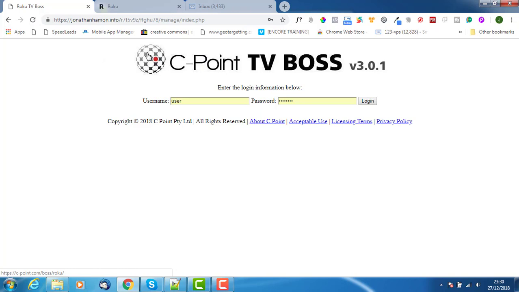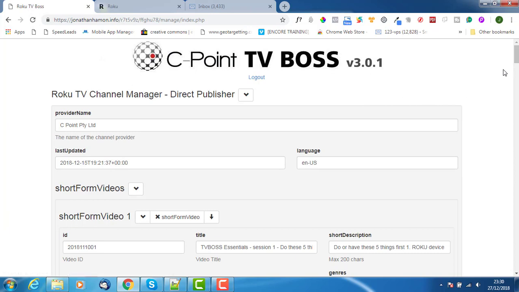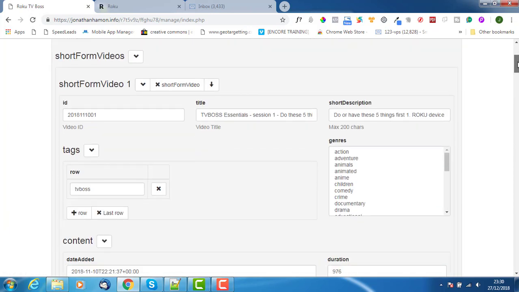If you've rebranded it, then it will no longer say TVBOSS version 3.0.1, but will say whatever you've set in this image that appears. So if I want to log back in, as long as I've got my username and password in, I can just click and that will take me back inside.